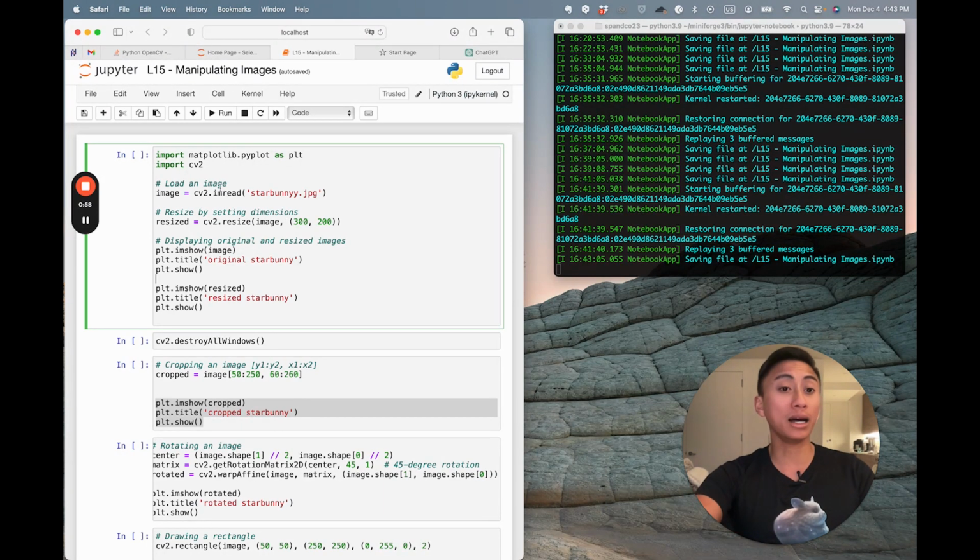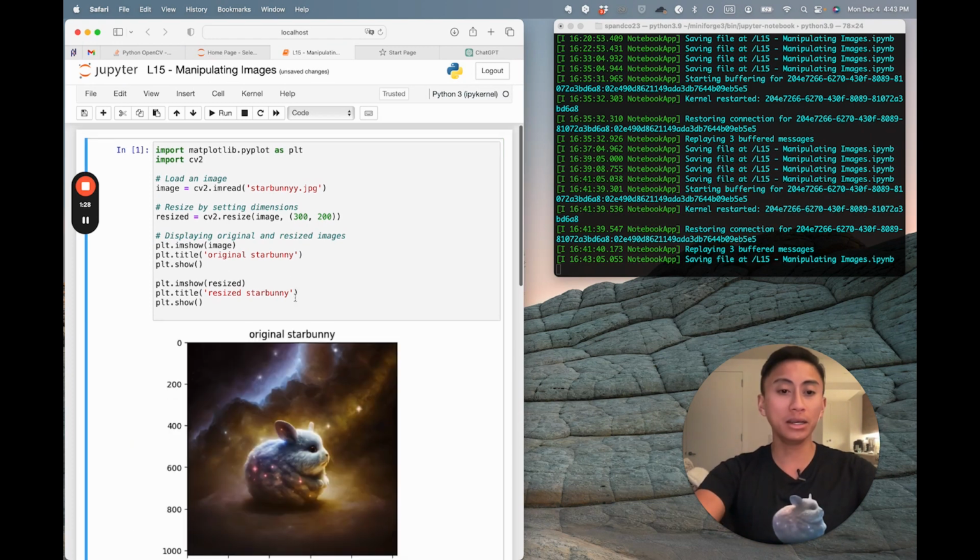You'll notice that the logic behind this code block is pretty straightforward. First, I use the CV2 library, I call upon the image read method, and I load the starbunny JPEG to this image variable. The image variable is then passed to the resize method, and this time given the parameters of 300 and 200 to resize it, and then saved to the variable resized. Then, these last two segments simply allow me to plot the image, and voila!